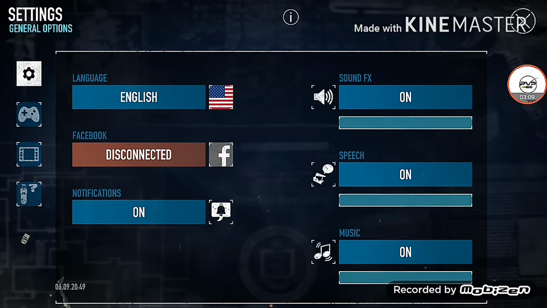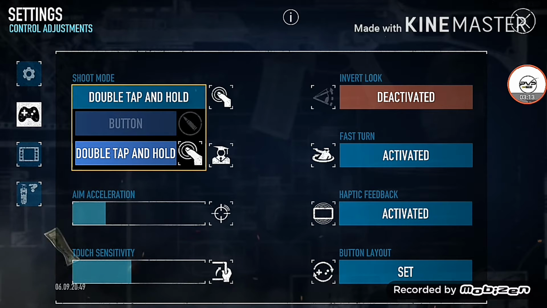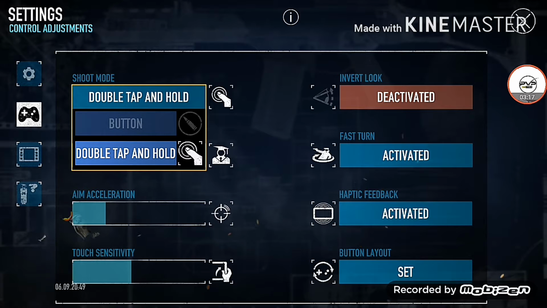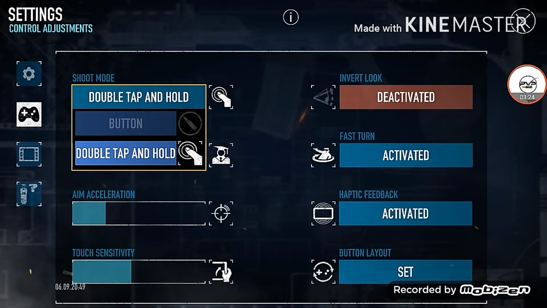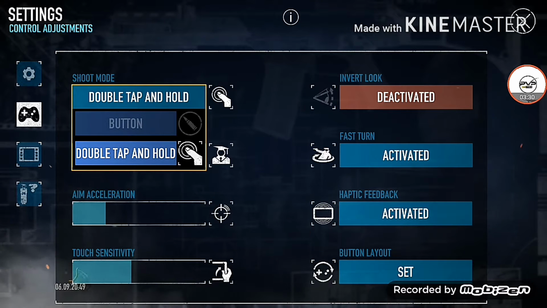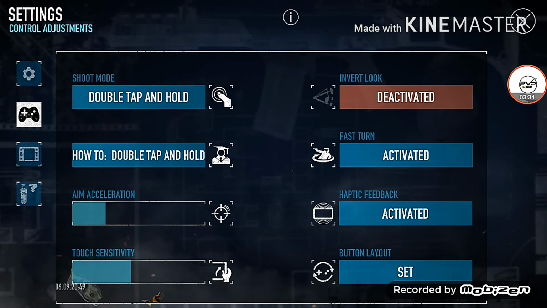From the gameplay perspective it's really cool, and the graphics are really great, the control is great. Now from the control perspective, you do not have auto shoot here. Okay, so you can either click the button for shooting, the fire button, or there is the option for double tap and hold, where you double tap on your screen and hold to shoot.